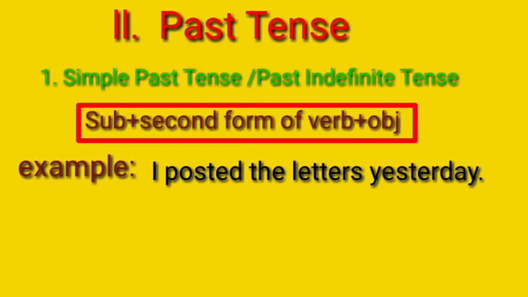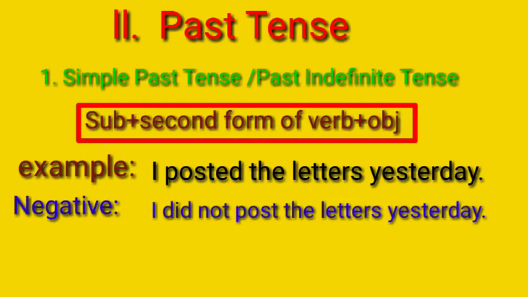Let us convert this sentence into negative. First we will write I. We know that we use did as the auxiliary verb here. Then we can use did. After did, we must use not. For changing one positive sentence into negative, we must use not with the auxiliary verb. So, we can write I did not.